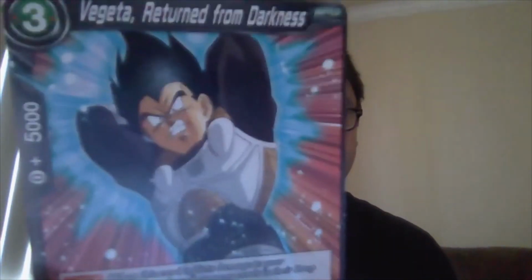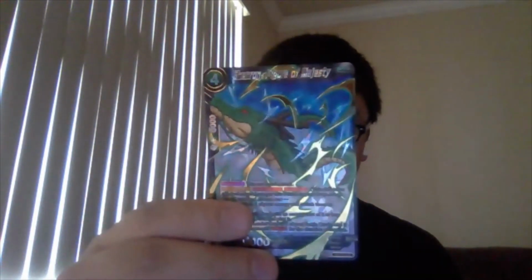I love this character, Vegeta. It says Vegeta returned from darkness. I love the artwork. Another one. I'm glad. I love these cards. I love them. Dimensional Warrior Son Goku. That is nice artwork. Another one. Another Goku. Ooh. Look at this holographic. Shirin figure, Majesty. Check that out. Lo and behold, the mother of all mothers. Look at this.